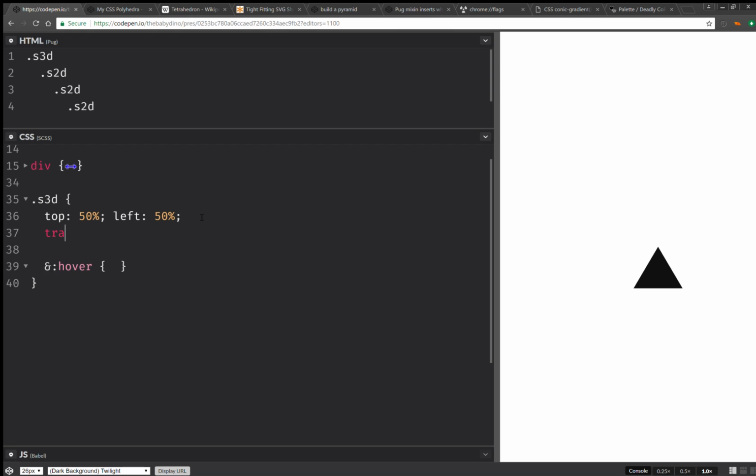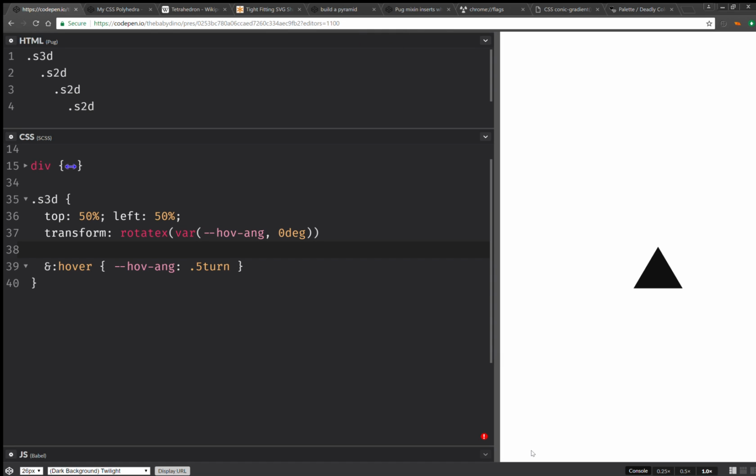So here I'm going to have a transform, rotate X, and this is going to take a custom property, hover angle, which is 0 by default. And here I change it, and I make this angle half a turn.